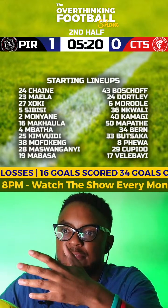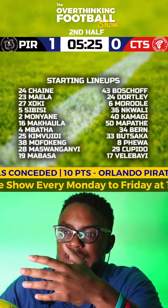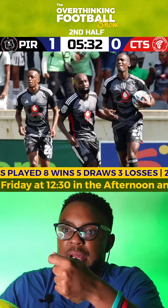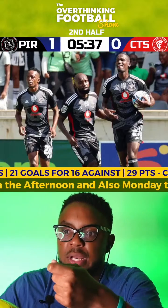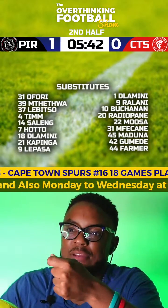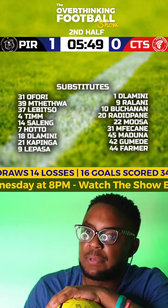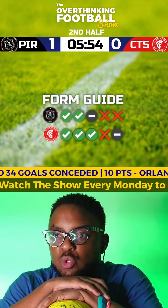They didn't necessarily have everything there. They were a bit tired. You could see it from both teams not necessarily attacking. I think Byrne is doing an incredible job in the midfield. Up front, they've taken Pewa off now. But I think Pewa is more effective when he's coming from the right-hand side than when he's playing down the middle. So that might have hurt him a little bit, but we'll see what Ralani can do. I see Kapinga has also made it onto the pitch. These are the people that Pirates fans were crying for. So now let's see if they can do something different.